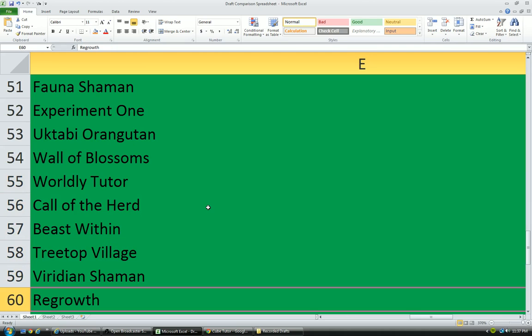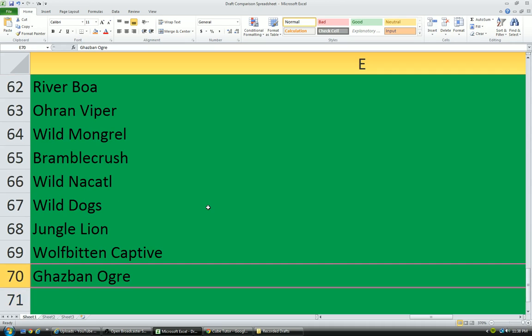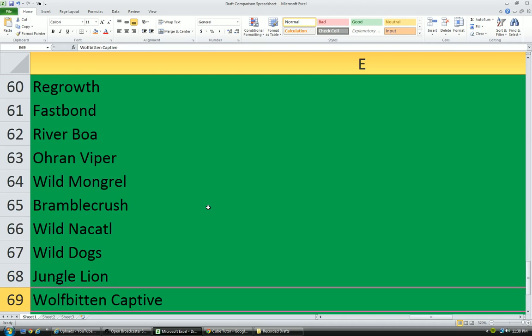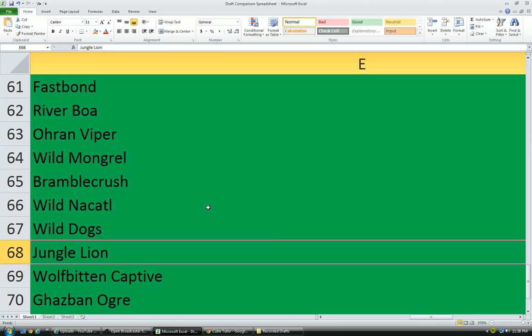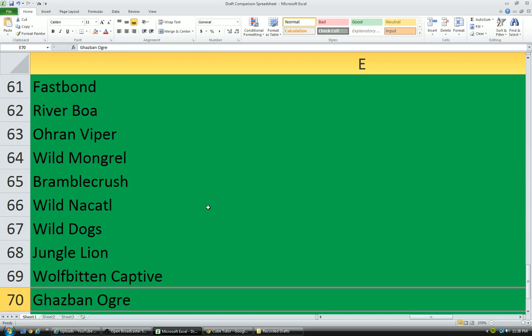Regrowth's really low too. I actually have considered cutting Regrowth before, which probably seems like sacrilege, especially since I came from the Revised days, but people just don't play it that much, and this is a good indicator of that. So, this is the bottom of the list. Last 10. Fast Bond, I think the next card I should probably cut, honestly, should be this Gazban Ogre.